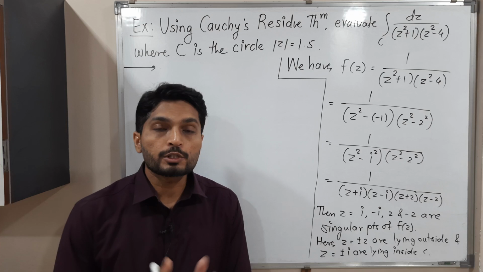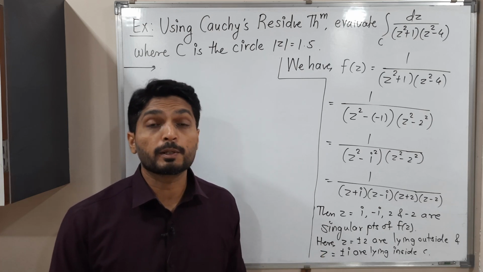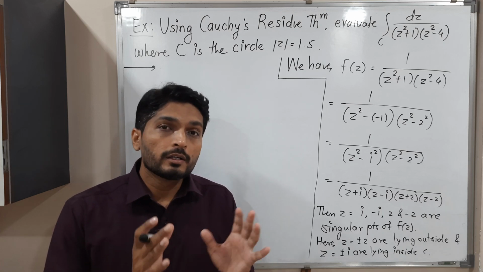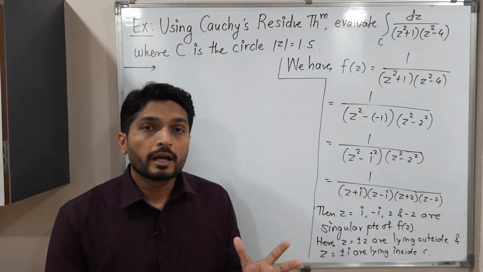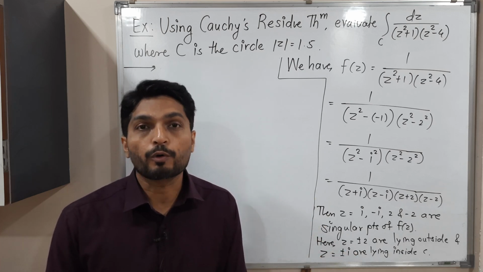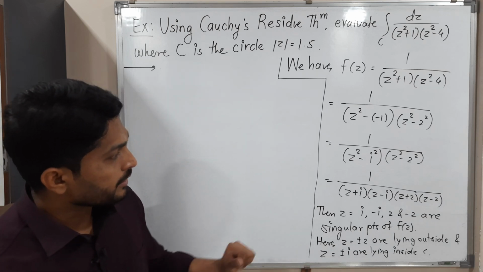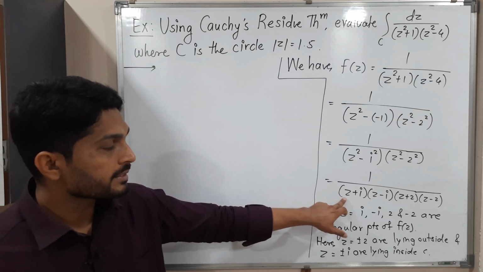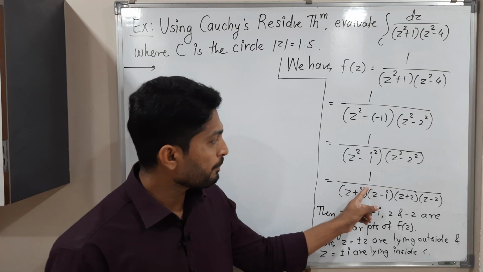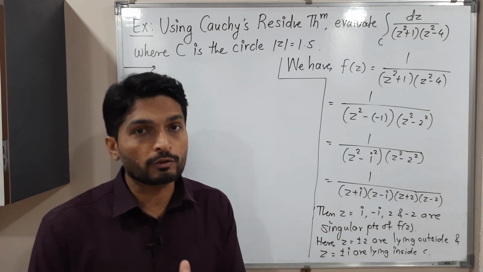Now the question is how to find the residue. Actually, the definition of residue involves a Laurent series expansion, but it is a very lengthy task to find a Laurent series about those points and then find the residue. But if you have a pole, we have a very simple formula for calculating the residue. Let us check whether these are poles. z equal to minus i and z equal to i are both simple poles, since they have bracket power 1. So we have a very simple formula to calculate the residue.